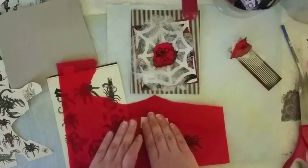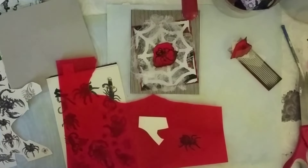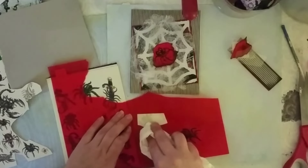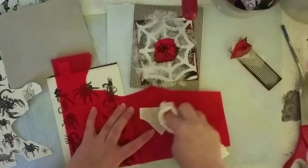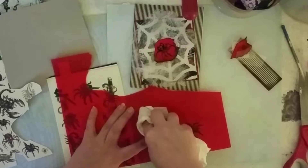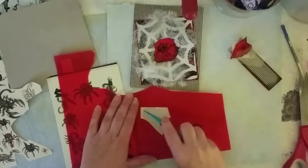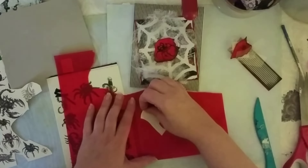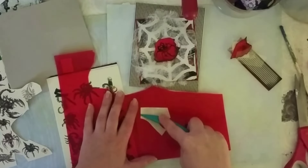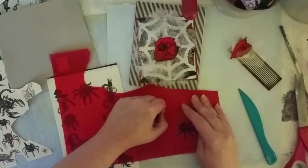I press it down, and then I just get a paper towel or a damp rag with just a little bit of water. You don't want to put so much water on there that you're going to warp your paper. You just put it on there just enough to where you can see the tattoo coming through the paper, and make sure that everything is making contact. Then I take my bone folder and just go over it a little bit to make sure everything is smooth and going to adhere to the paper. I take a peek at the corner — if it's not sticking, I press down a little bit harder. There we go.